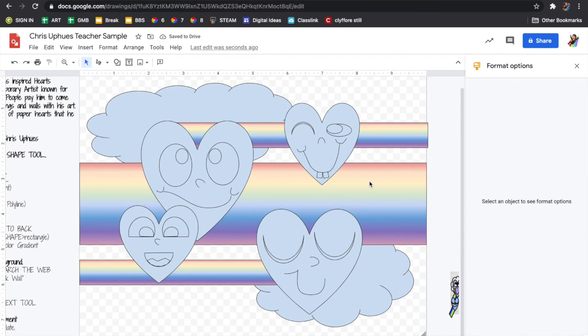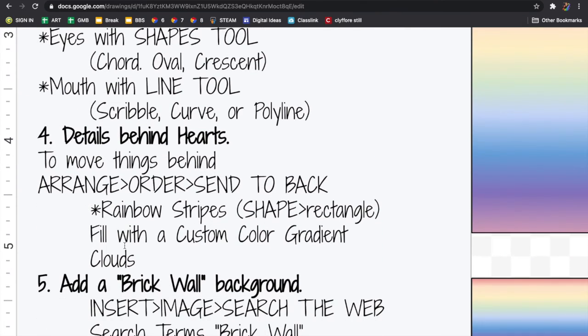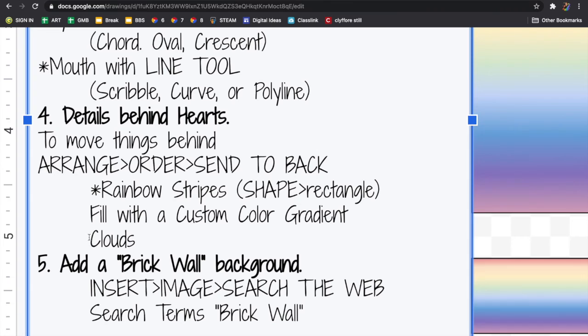There we go. So step number 4 was to add the details behind the hearts, the rainbow stripe and the clouds.